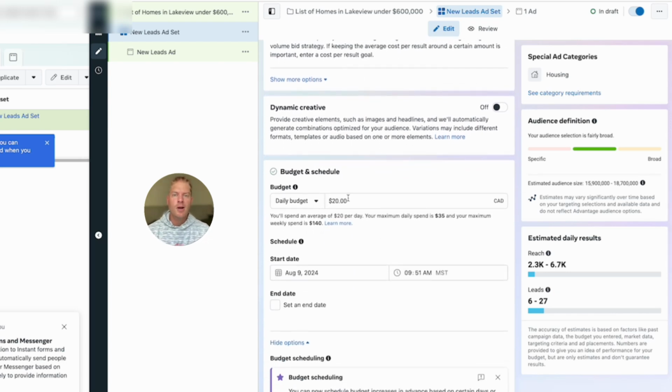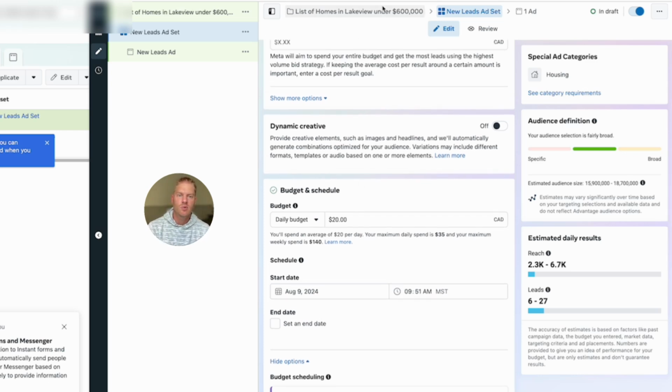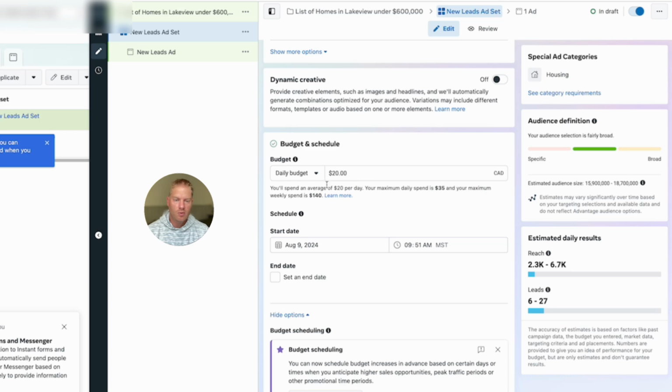Daily budget. I recommend when you're starting out anywhere between $10 to $20 a day. This is a good testing amount, so you know what's getting you good results. And when you find an ad that performs the best, then you can maybe spend more money to bring in more leads and generate more sales. But off the beginning, you don't want to be spending all your money if it's an ad that's not resonating with people. So we might do Lakeview under 600,000, let it run for a week, and then maybe next week we try a different ad. And then we try that one, and after a bit we try a different one and find the one that's performing the best. Then you can come back to it, spend more money on it. So I'm going to leave it at 20 for now, but again, you can put whatever you want in there.